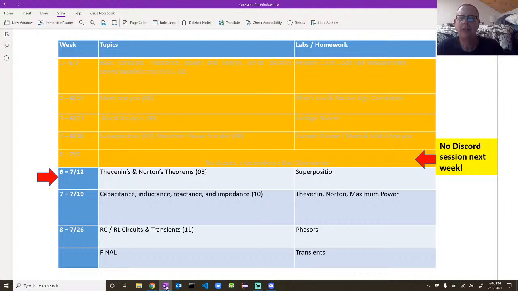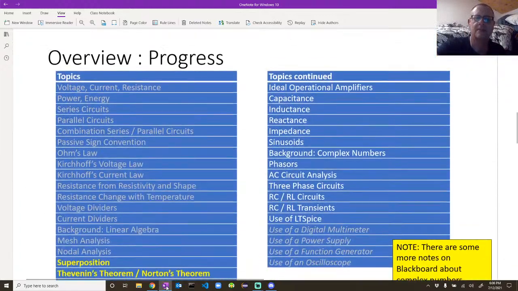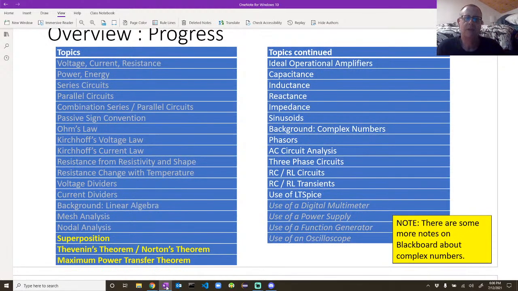But once you throw in capacitors and inductors, the impedances now, what used to be resistance, is complex valued. So once we've finished with tonight's topics, Thevenin and Norton, we will have done just about everything on the left-hand side. And then it's just a matter of, like I said, doing it all again, but this time for complex valued devices.